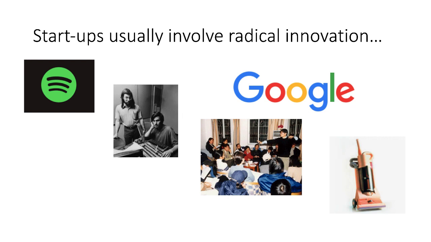And below that picture is actually of Jack Ma and the original employees behind the Alibaba organization, which has grown to be one of the biggest in the world, competing in the Chinese-speaking world very much with Google and the other search engines, but moving beyond that into e-commerce and so on. And right in the corner, James Dyson's radical innovation in the world of vacuum cleaners.